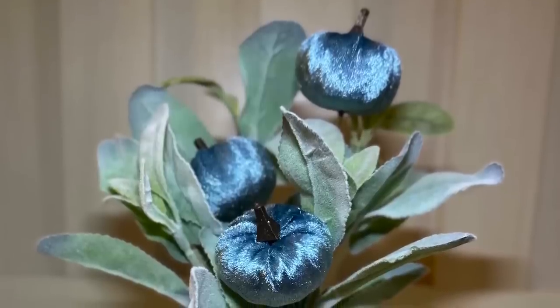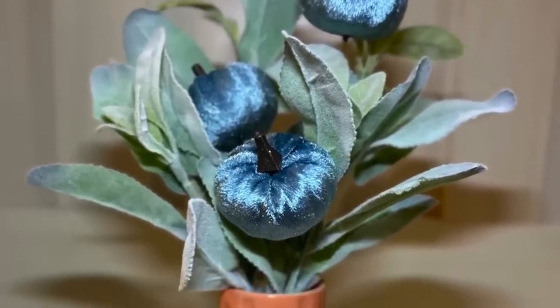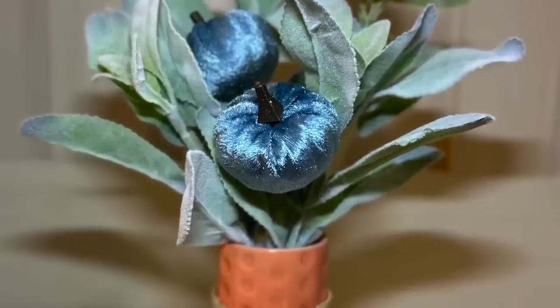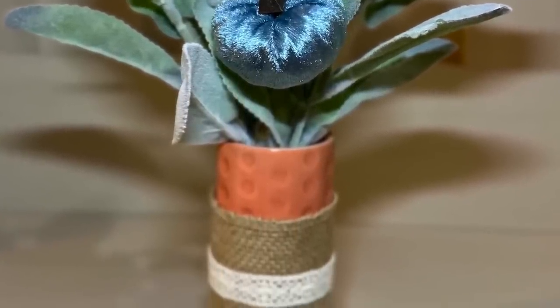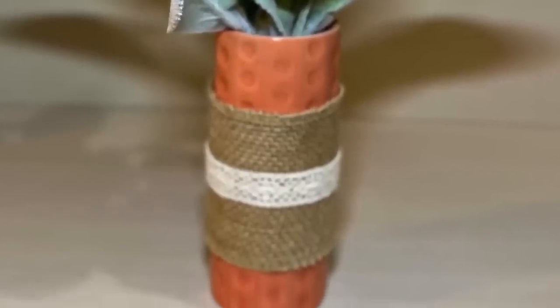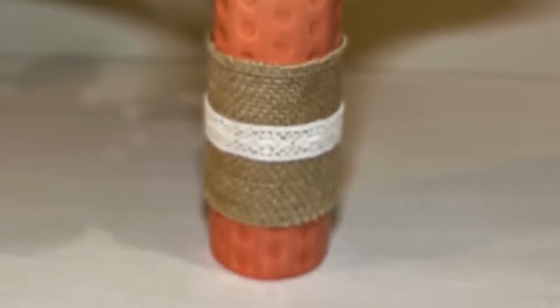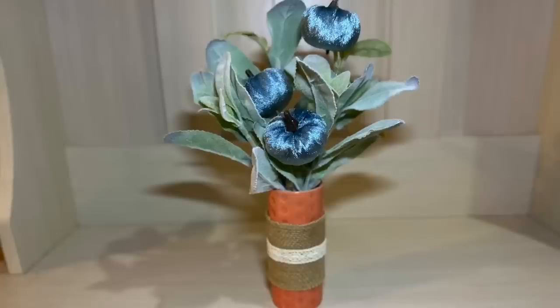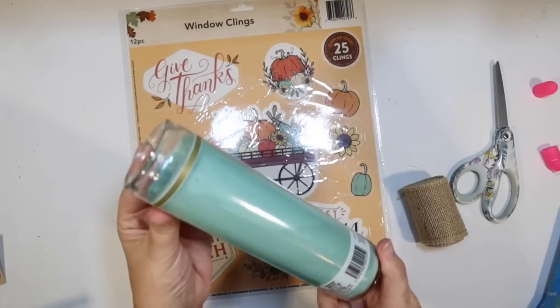And this is how it turned out. Look how pretty those pumpkins are and that lamb's ear. It's kind of unexpected. I think it's really fun for fall though. It's very colorful. And let me show you how this looks from a distance. Isn't that cute? I think it's really fun. I love lamb's ear.